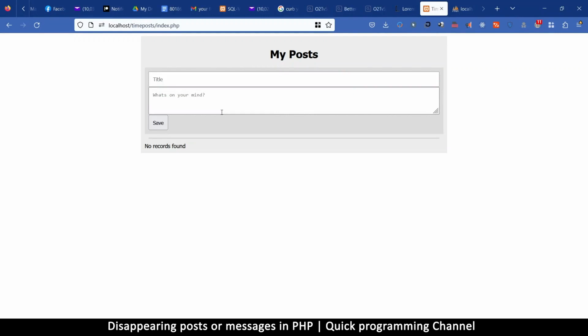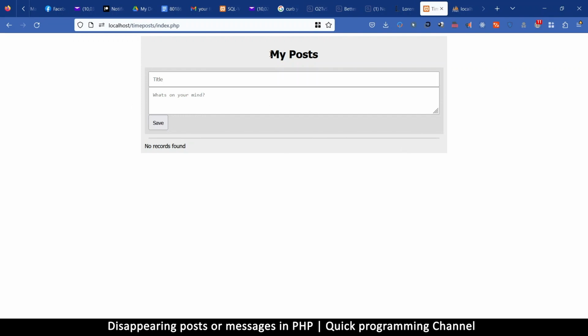In here we're going to learn how to create disappearing posts or messages. The principle can be applied to messages as well in PHP. Of course, our simple application here won't be winning any beauty contests, because the point is to learn the PHP side of things and not the actual visuals.